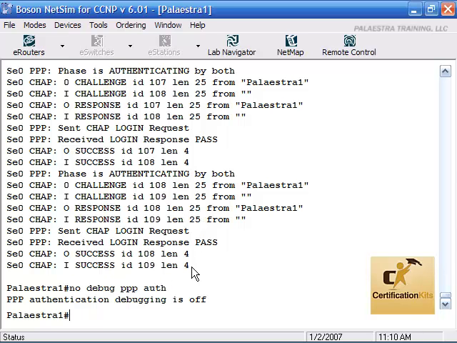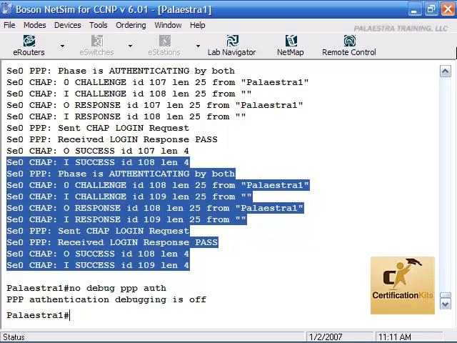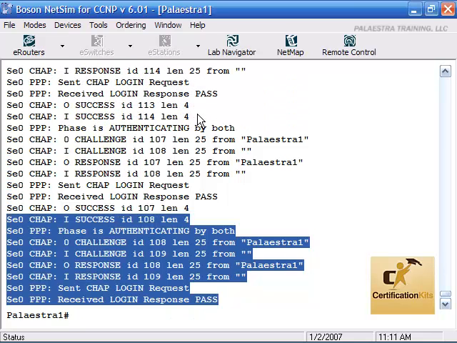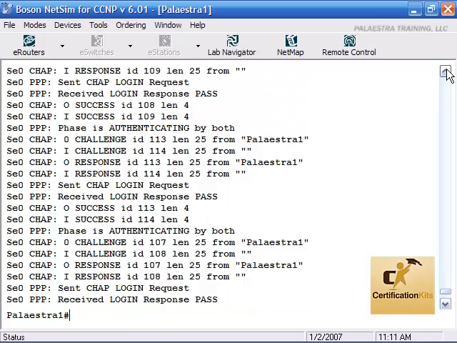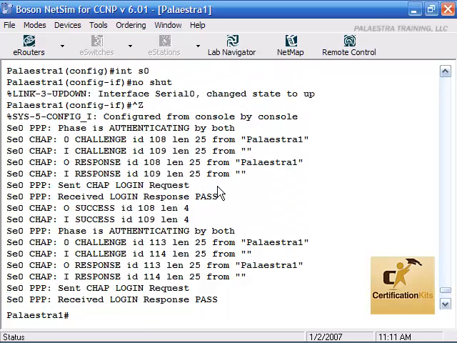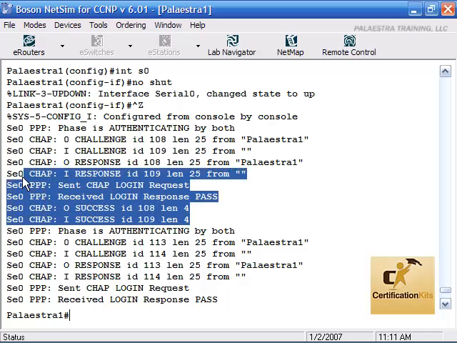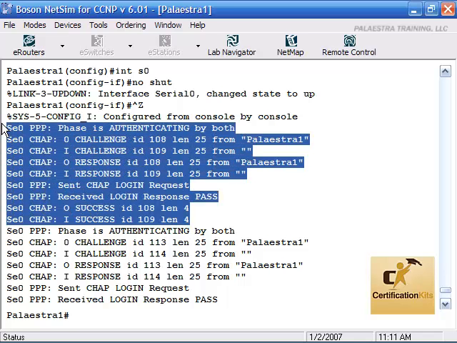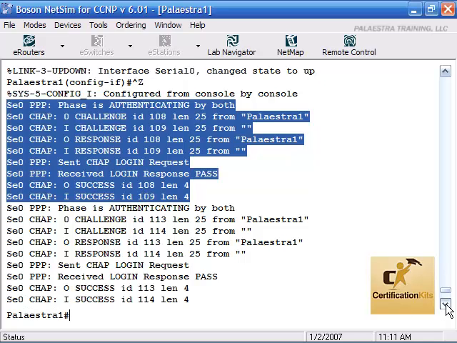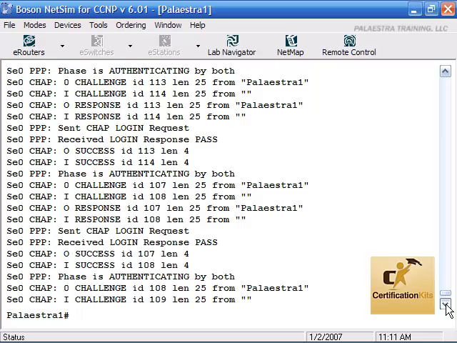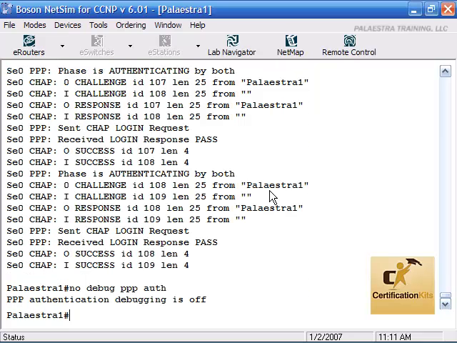Also, I noticed that on the simulator, it keeps authenticating over and over, and it's saying success. What would happen on your actual router, in your actual environment, is it would stop right here. Once it hits success, you're done. It's not going to keep authenticating over and over again. So you see success, success, challenge from both sides. You get the successes for both challenges. Everything's good. You're up. You won't keep seeing this authentication run over and over again. That's just one of the small problems with the simulator. It just keeps running. So we turn that off.